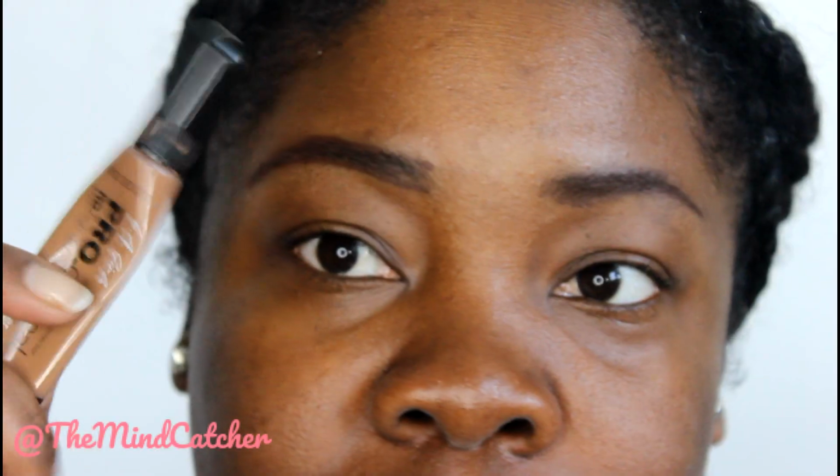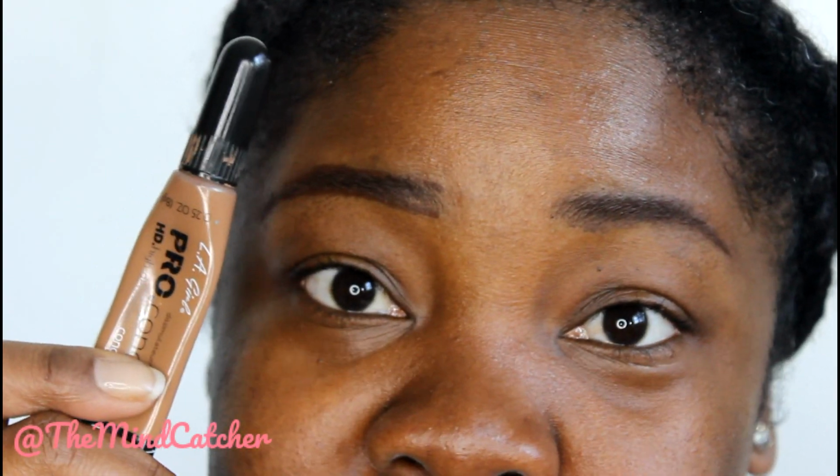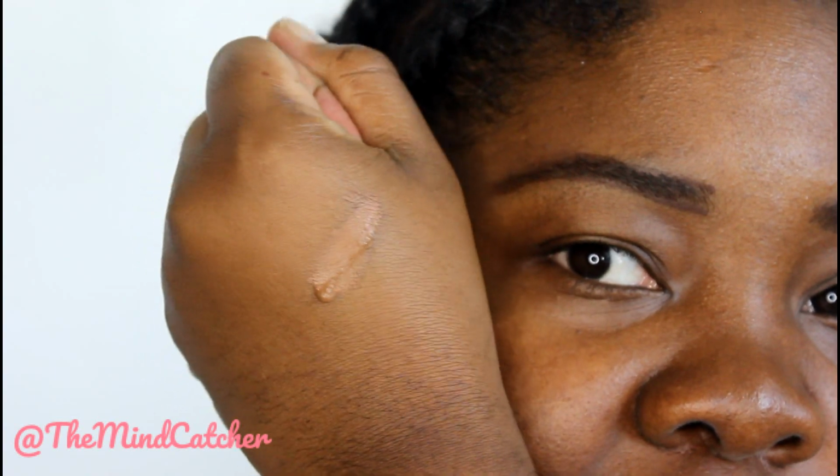And once you do that, you can use any concealer you have. This is very inexpensive. Again, LA Girl Pro Concealer. This is in the shade Toast. That's what I use. It's about a shade or two lighter than my own skin tone. I like to apply a little bit on the back of my hand, right there.